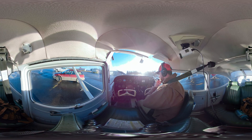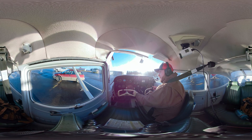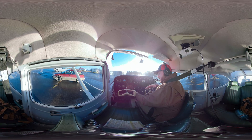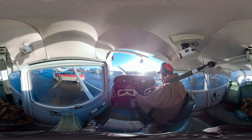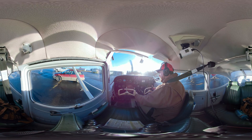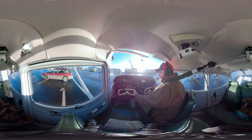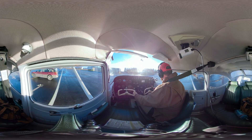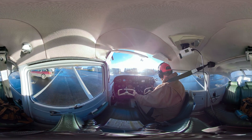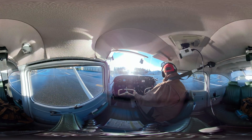So now what we need to do is break away from our actual taxi spot. Just so happens that in our taxi spot we have some kind of dimples that our tires sit in, so it takes a little bit of power to break away. I've got my feet on the pedals — I really don't have to add much pressure on the brakes right now. We're going to add a little bit of power just to brake forward and then immediately release that power. Now we can check the brakes just momentarily — just nice and smooth, don't make it jerky. Just checking the brakes.